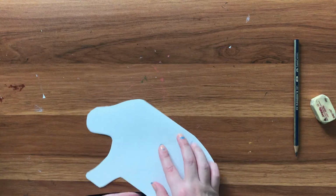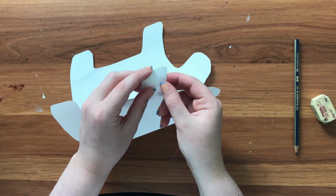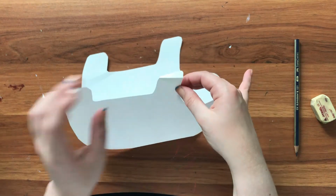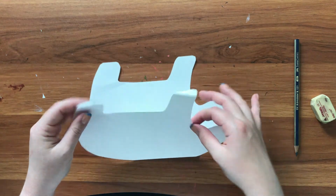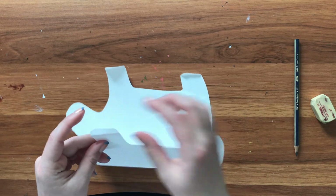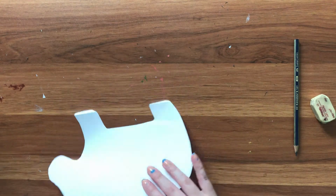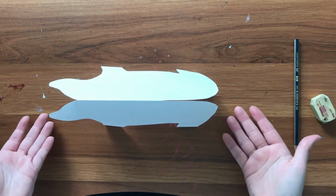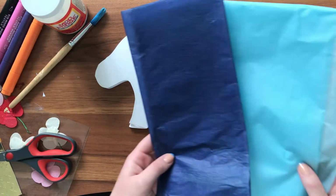And look at that, we have our hippo, or hippo shape. I'm then taking an eraser and erasing all of my extra lines seen here. And when you unfold your hippo, you want to make sure that you fold down a little bit of the leg so that way it's able to stand a little bit sturdier than it would if you just left it like straight. And you can do this on both sides, so that way when you stand it up, it's all good. Now that we have our hippopotamus, we are going to begin with moving on with the craft.